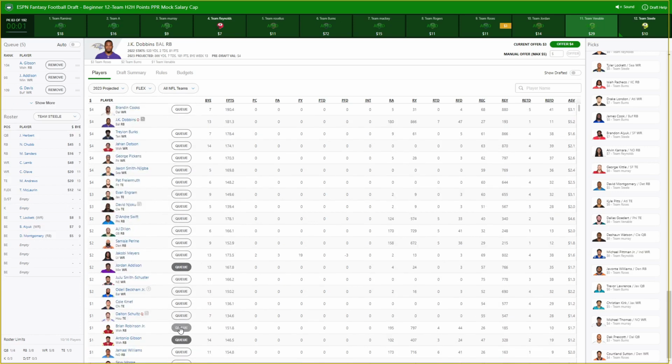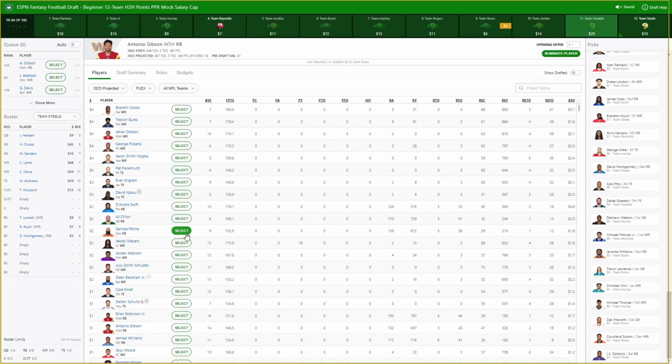Honestly, Brian Robinson for $1, I have no problem with. He's going to be a guy that's going to be completely usable just because of how much volume he's going to get. We'll put Antonio Gibson up here, see if we can get him for $1. It'll be tough to. Normally, it feels like these are the kind of guys that end up going for 2 or 3.